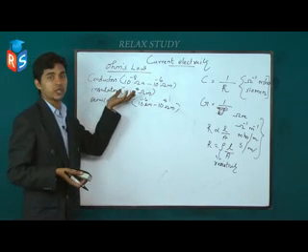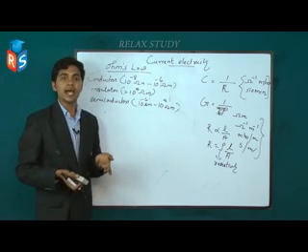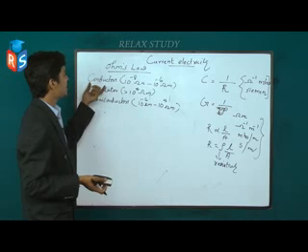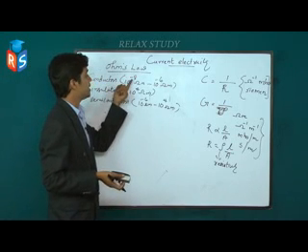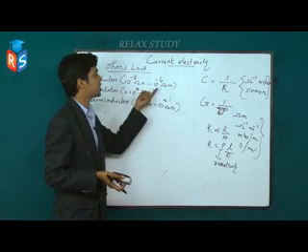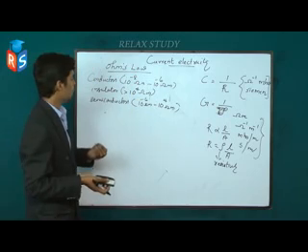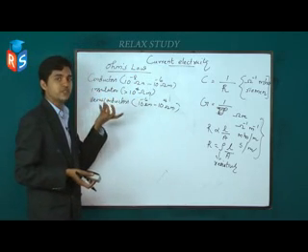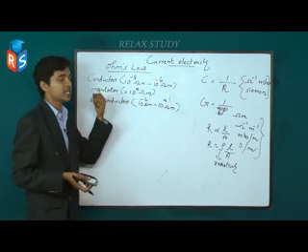Conductors, as you know, are materials that conduct current easily, and for such materials the resistivity is between 10 raised to minus 8 ohm meter and 10 raised to minus 6 ohm meter. That is, resistivity is a small value. But for insulators, which will not allow the flow of current, the resistivity is greater than 10 raised to 4 ohm meter.